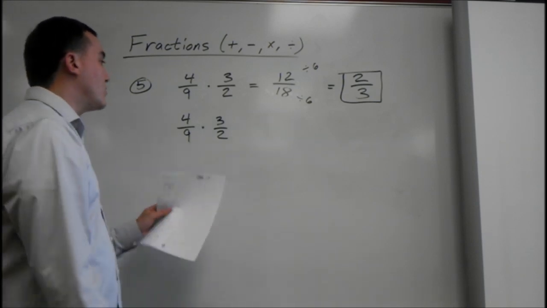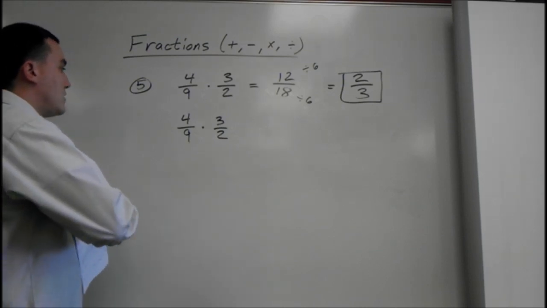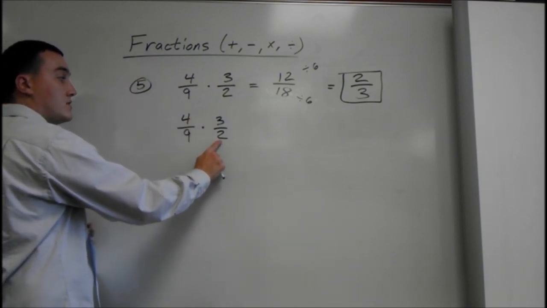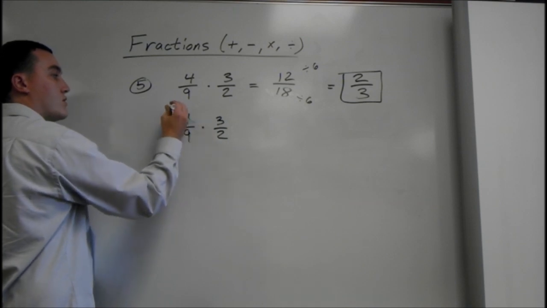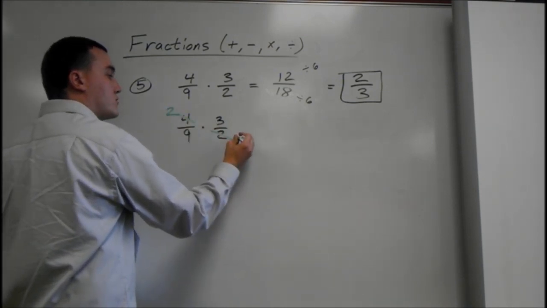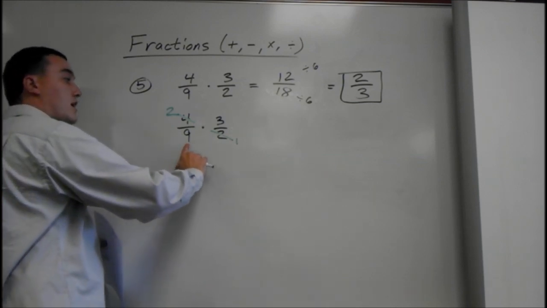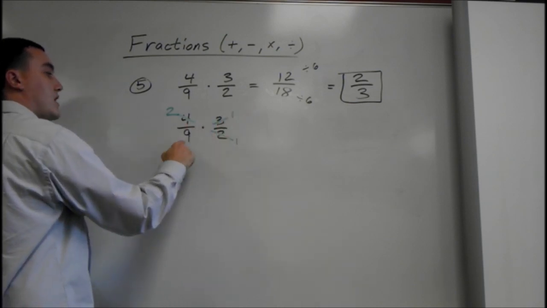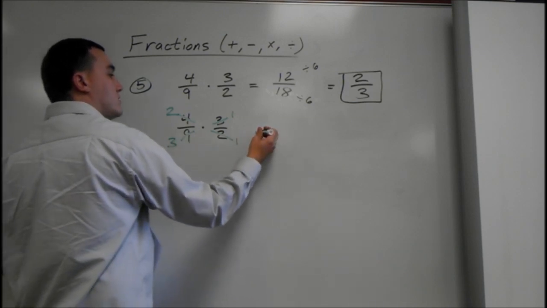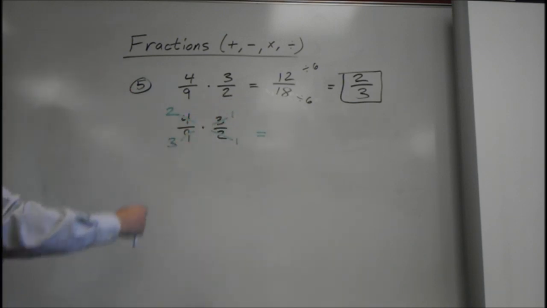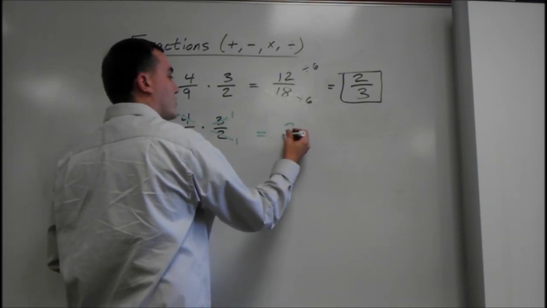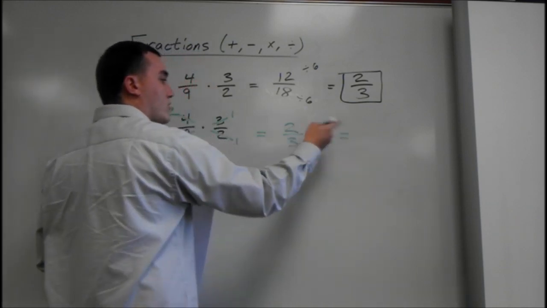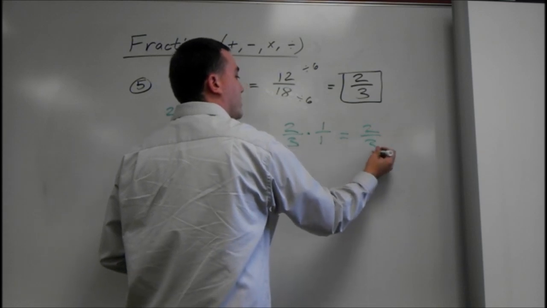Another way of doing this would be to reduce first. So, we know 4 and 9 can't be reduced because nothing goes into both of those. But 4 and 2 can be. 2 goes into both of those. So, 4 divided by 2, this will turn into a 2. 2 divided by 2, this will turn into a 1. Same for the 9 and the 3. We can divide by 3 for both of these. Divide by 3, you get 1. 9 divided by 3 turns into a 3. So, this whole side turns into 1's. Now, we can't just get rid of them, but I want to show you what happens. We have 2 thirds, because that's what these turned into, times 1 over 1. Then you can multiply straight across. 2 times 1 is 2 over 3. And that will be it.